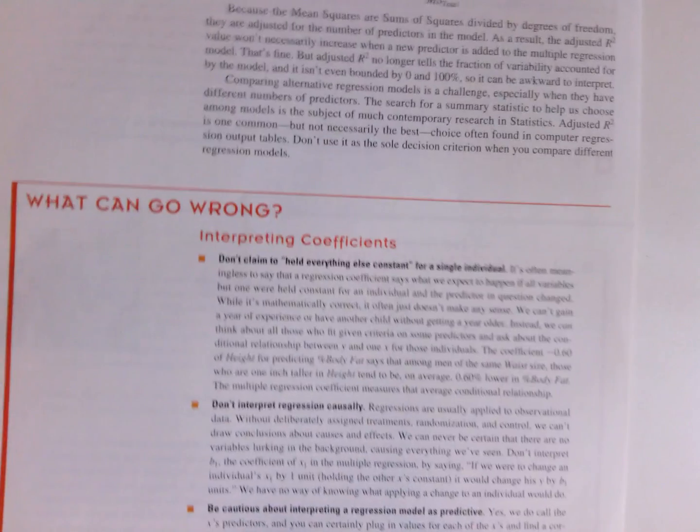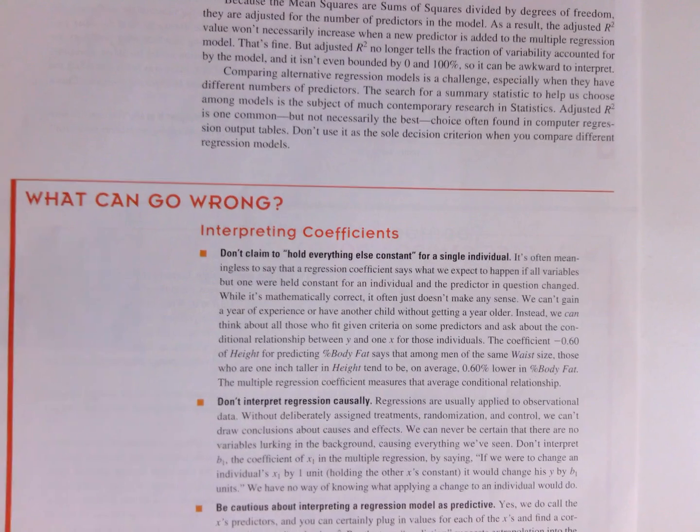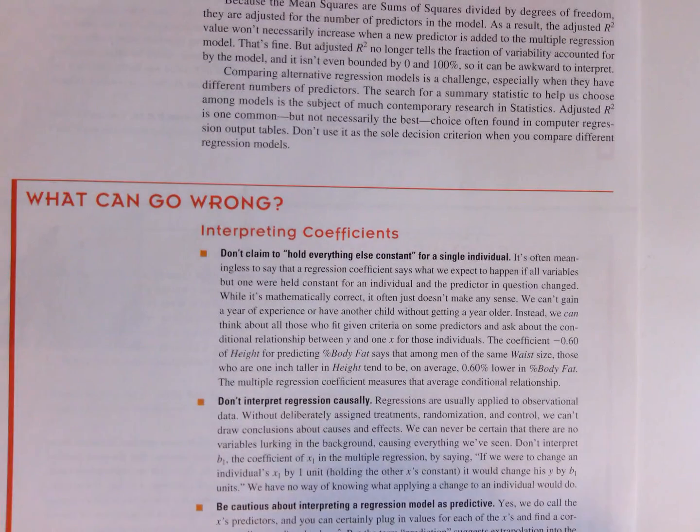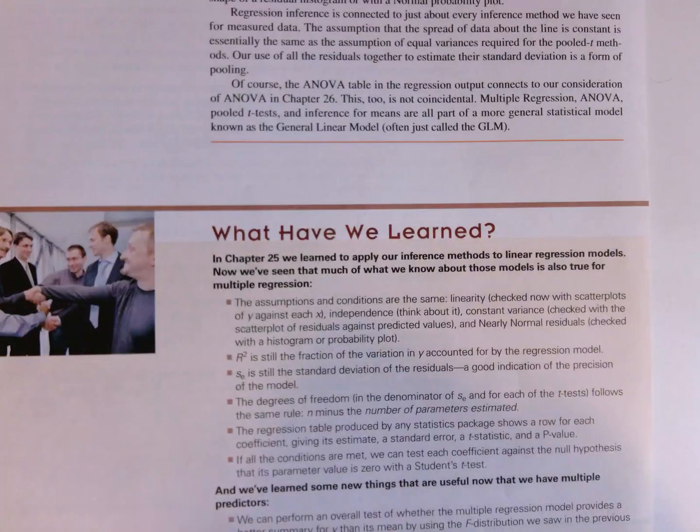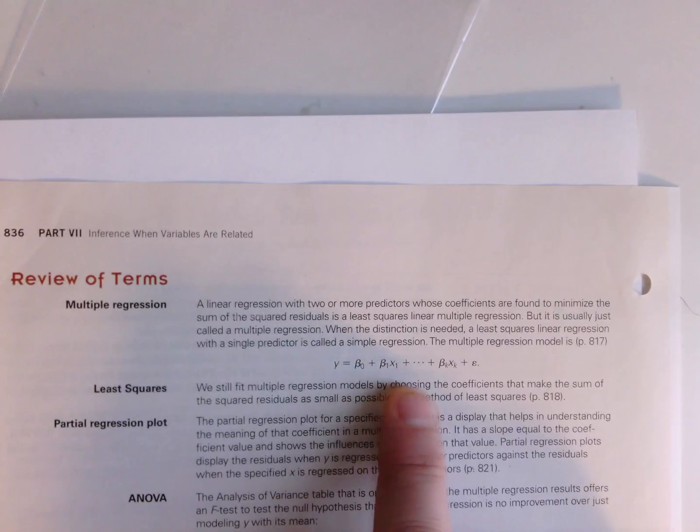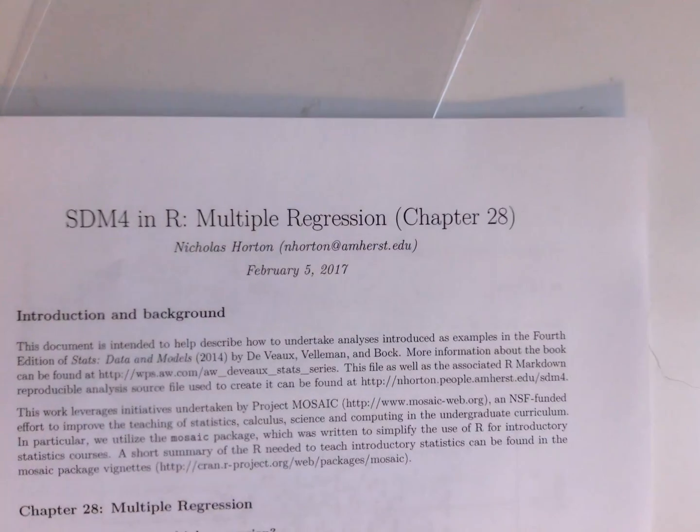The most challenging part of this really is interpreting the coefficients of a model. And so we have to be very careful in that. The what can go wrong here is very, very helpful. And then other aspects of thinking about what else can go wrong. Lots of important learning outcomes here, really thinking about the idea of having more than one predictor in our model and how we can be thinking about that in multiple dimensions.